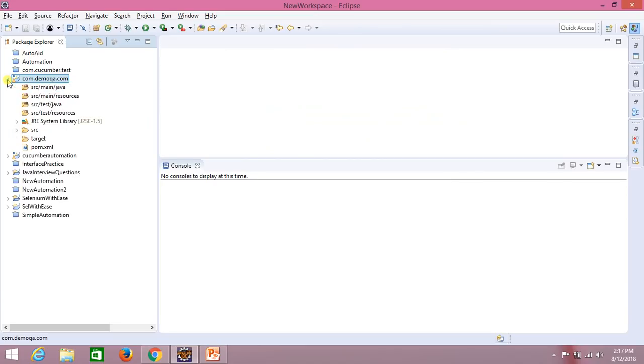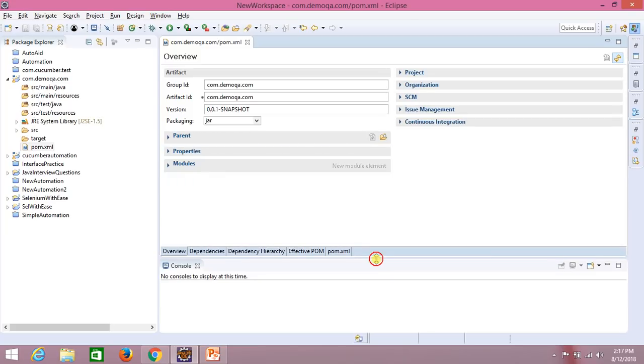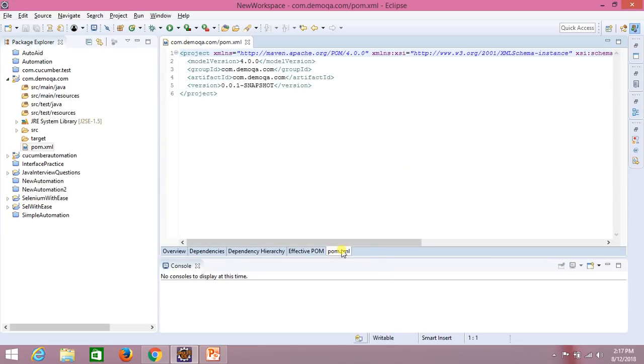So this is the one that we have now. It automatically provides you all these folders by default. Because in today's topic we are not going to execute it as a Maven project, we are going to run it as a Cucumber feature. You will understand by the end of this video what I'm talking about now. For the time being, simply follow the steps that I am following here, and I'll try to explain in a simple way why all these things are required.